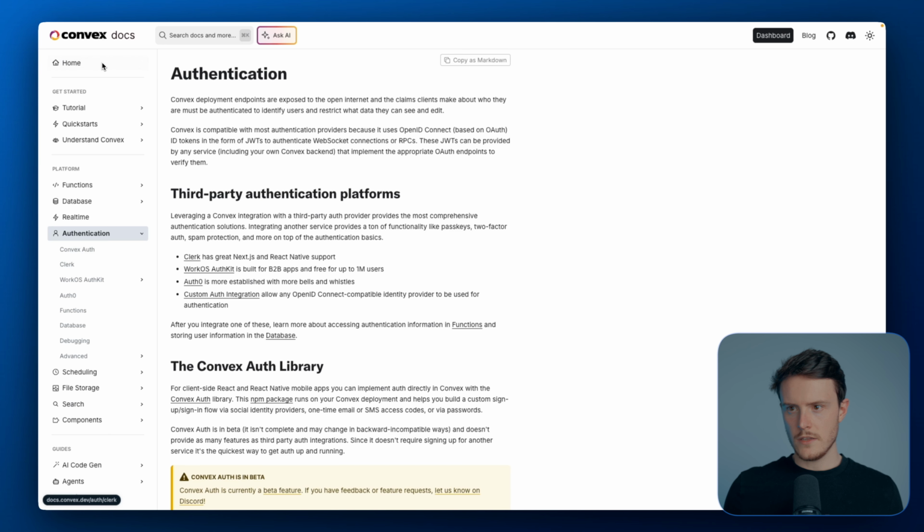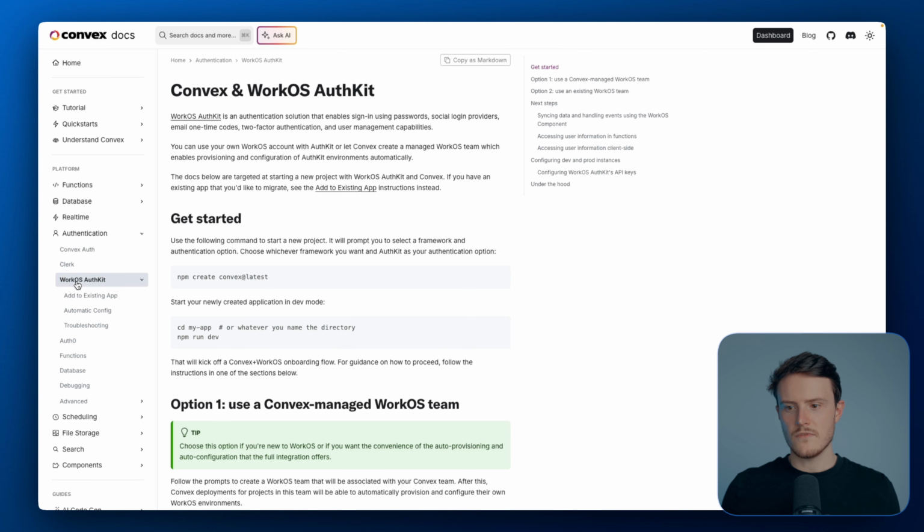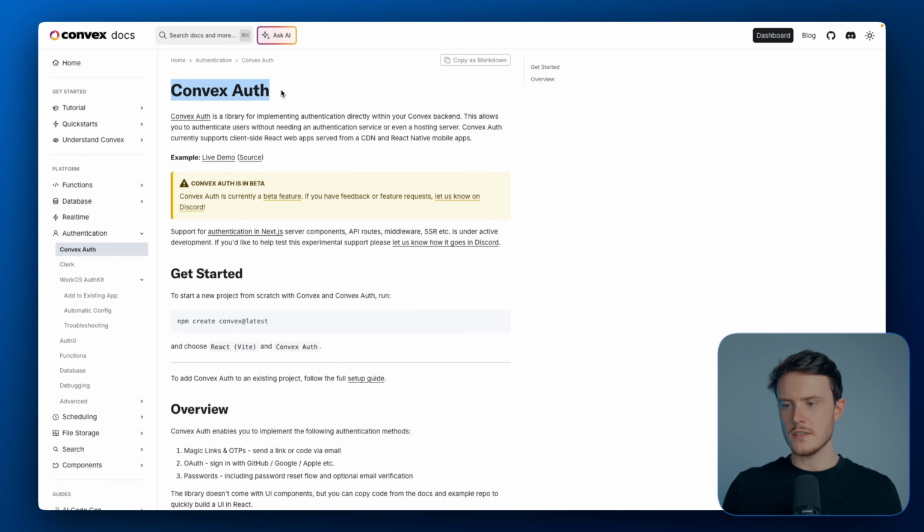which is why various different authentication providers exist. So in this authentication folder in the Convex docs, you can see there's Convex Auth, and this is basically Convex's out-of-the-box way to handle authentication. And this is what we'll use because I think it's perfectly good for most applications. But they then mention a bunch of other potential authentication providers. So like Clerk, same for WorkOS, same for Auth0. Each have their own pros and cons. However, as mentioned, we'll be using Convex Auth because it's perfectly good for most business applications, and because it exists in the Convex ecosystem, we don't have to worry about having another tool in the mix.